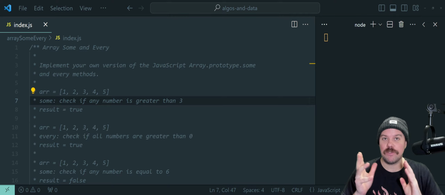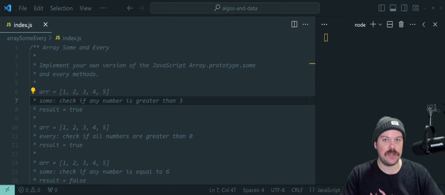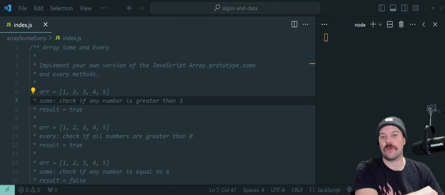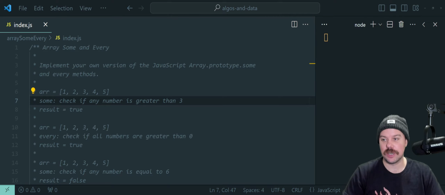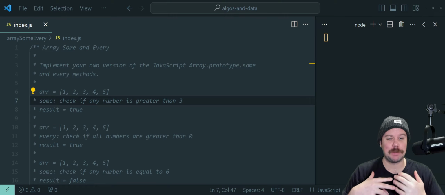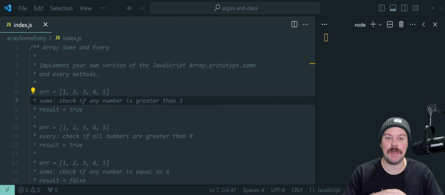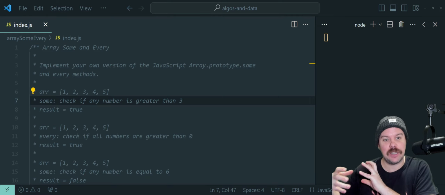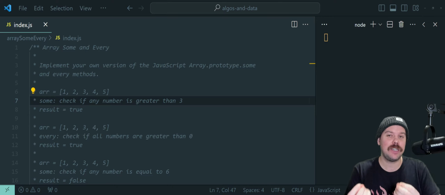So some and every came in the ECMAScript 5th edition, or ES5, back in 2009. These methods have since become pretty quintessential tools in every developer's toolbox. They are rooted in functional programming, where these methods offer a declarative approach to checking array items against conditions. These methods further underscore JavaScript's progression from a mere scripting language, as people still meme on, to a comprehensive programming powerhouse, a group of the tools developers need to write more expressive and cleaner looking code.